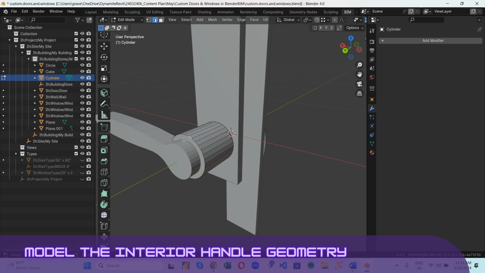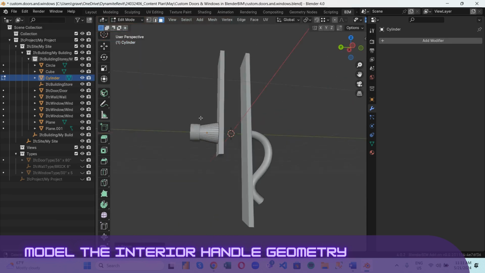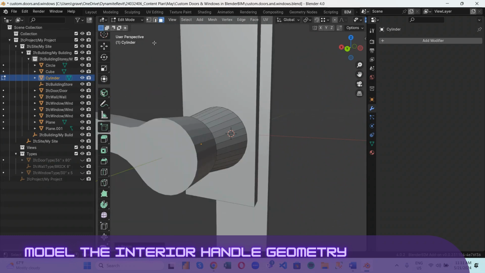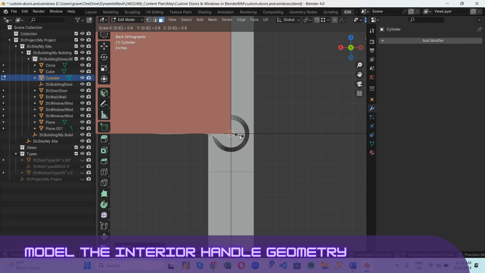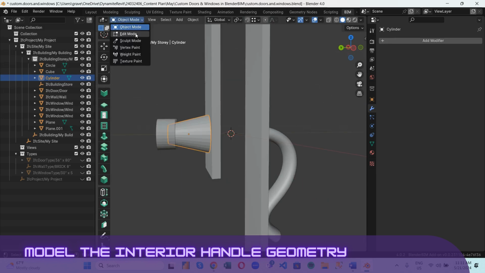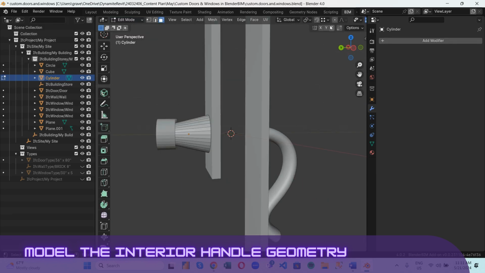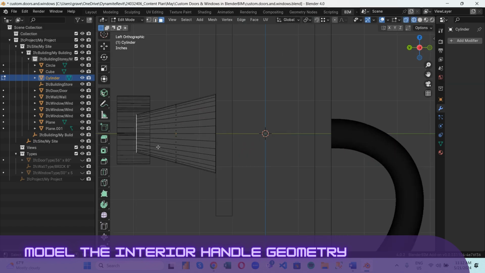Edit mode. Select the face here. And to further improve the shape, let me first align my surfaces here though.